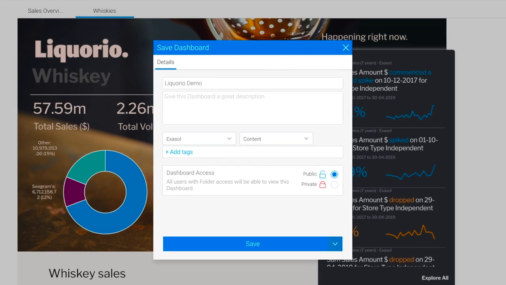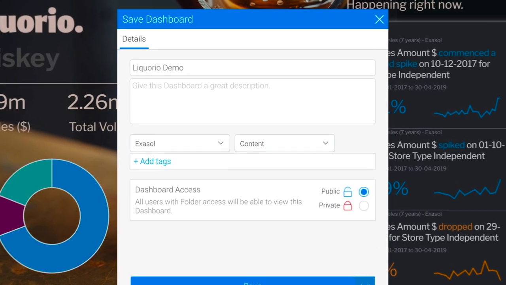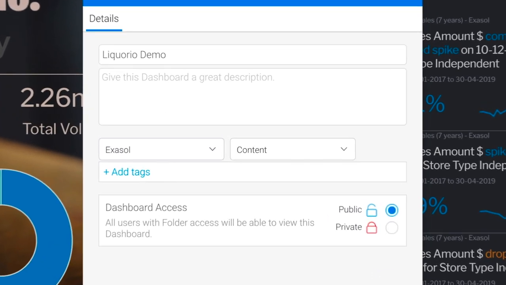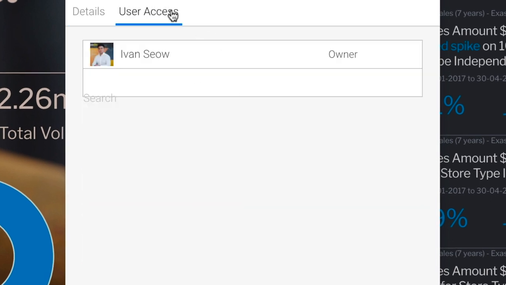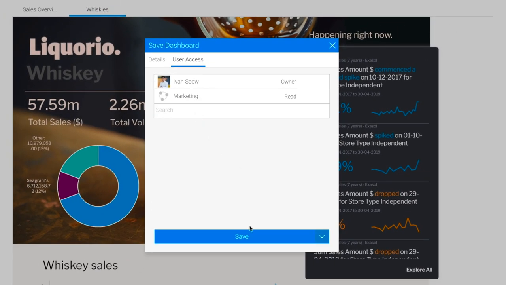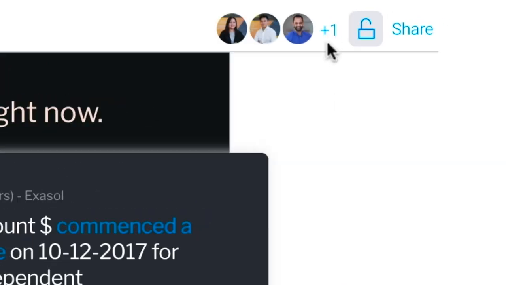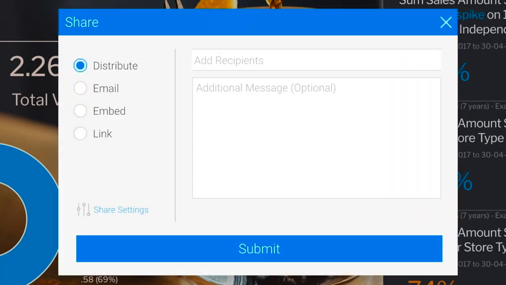Importantly, security and governance is baked in, and you will be reassured to know that Yellowfin has one of the strongest data security architectures in the industry. Control and manage which parts of Yellowfin your users have access to, what sort of content is visible, and what data they are allowed to see.